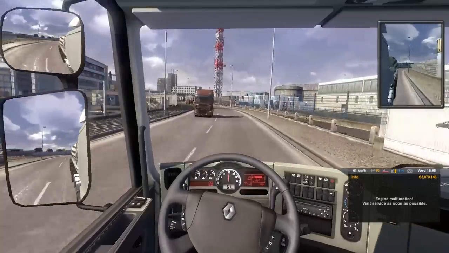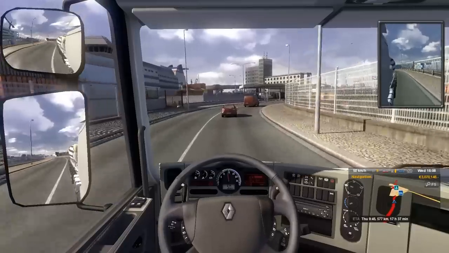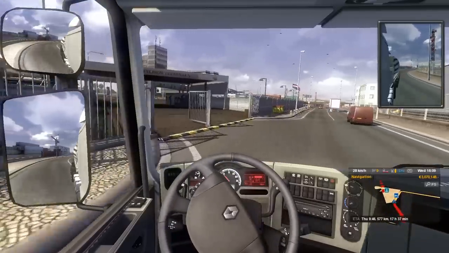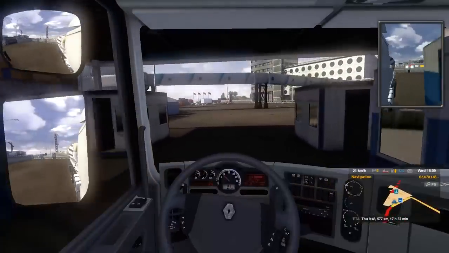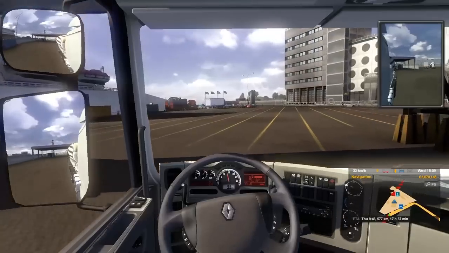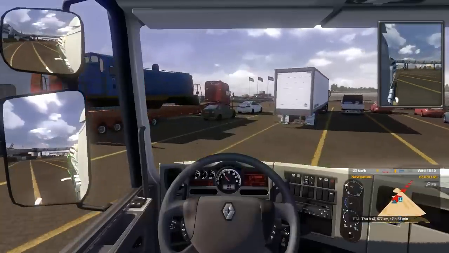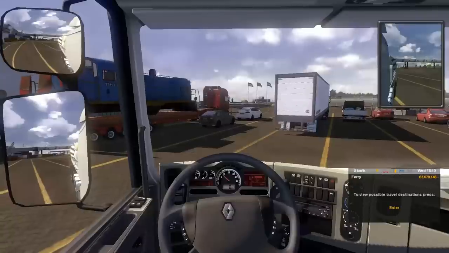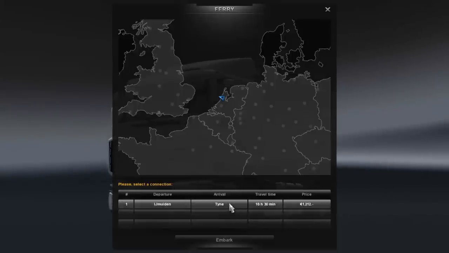Oh, stop. Silly thing. Okay, come on. Everybody out of my way. You too. Come on, truck. Come on, truck. All right. Somebody's waiting with a train engine. That guy's waiting with no wheels. Oh, there's his wheels. Whoa. Not really? There. All right, so we're going from Ijmuiden to Tyne.